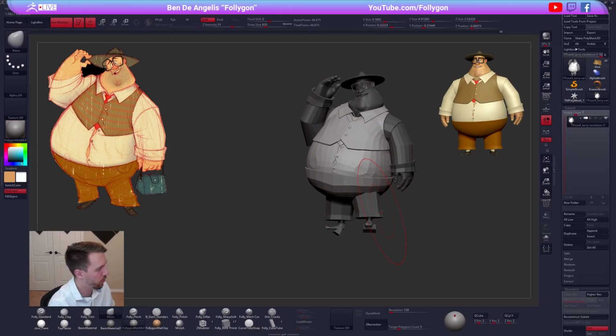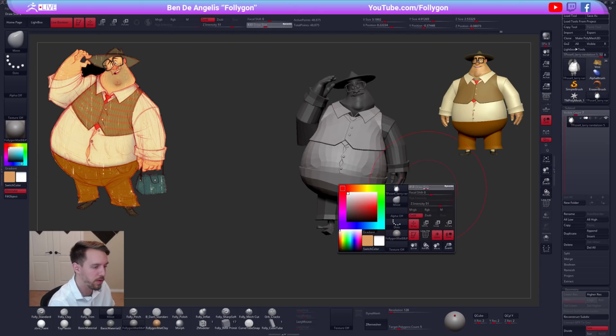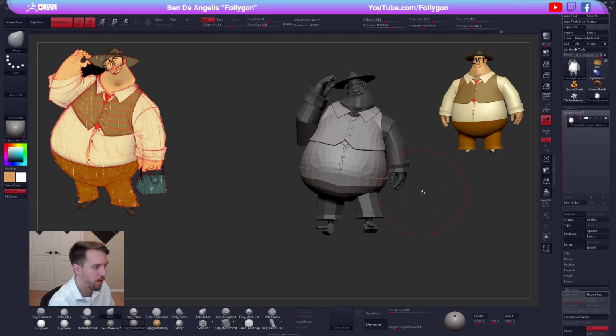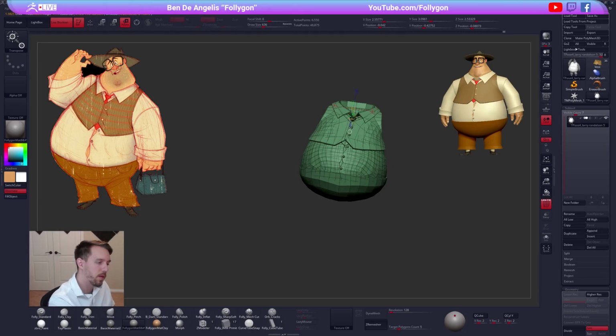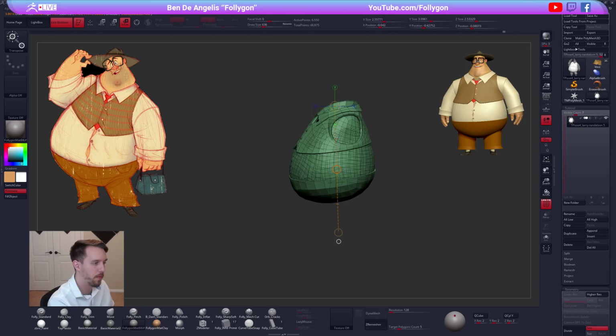I think there's some twist in his body as well. I think there is a deformer that I can do this with. I feel like you can do this with the transpose line. I can't remember though. We're gonna find out. I believe that you can.